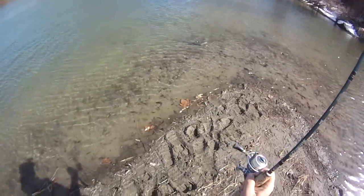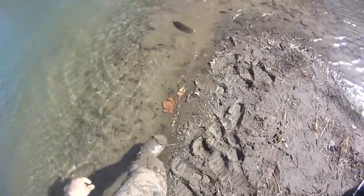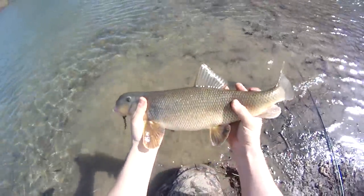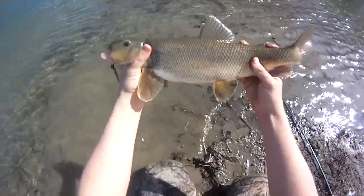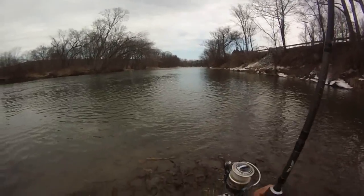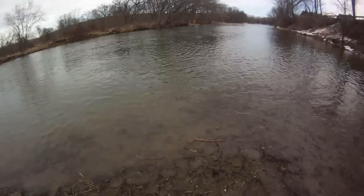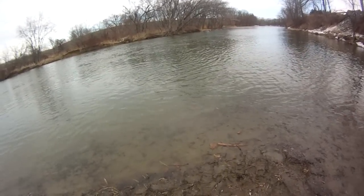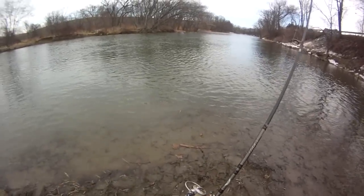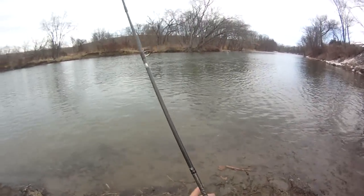I want a nice heavy one — five pounder, that's what I want. Five or six. This guy's going to be a little shy of that for sure, but he's still a solid one. Nice heavy sucker, and he's still got eggs. That's a good sign. That's what it takes to break a record — an above-average fish with eggs, or a way-above-average fish without. Probably a 20-incher. I didn't even know I had this guy on — just went to check the rod and there he was. Another good-sized sucker, wiggling around like a sucker. It looks bigger than the last one — solid sucker.